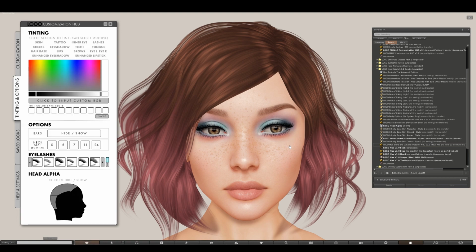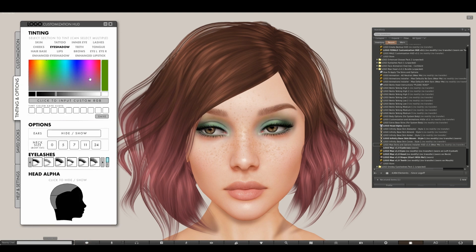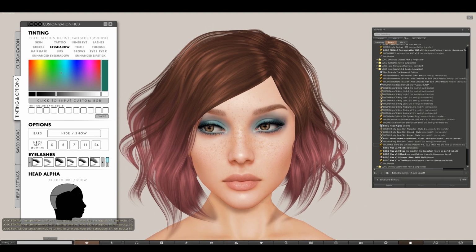I have the enhanced eyeshadow and the standard eyeshadow. I can click regular eyeshadow and I can tint that without changing the color of the layer on top of it. Probably can't see that very well unless I bring this down a little bit. So I'm going back and I'm just going to tint that. So that gives you a lot of different options.